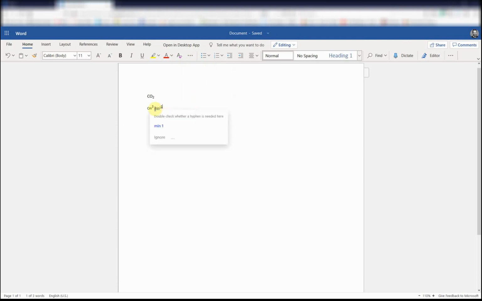Okay, so need to do that there. So it's a little bit more tedious and difficult to do in Word Online, but it is there. So look in that font section and find your superscript and subscript. Okay, so please try and learn this skill. It's really important. Thank you.